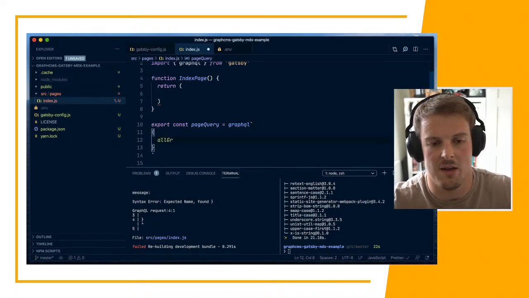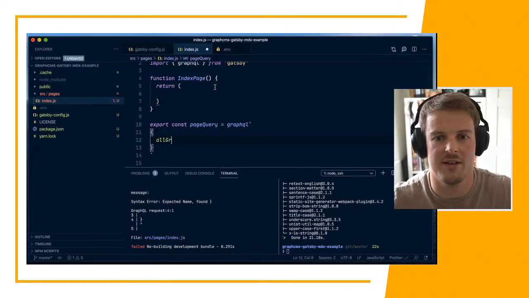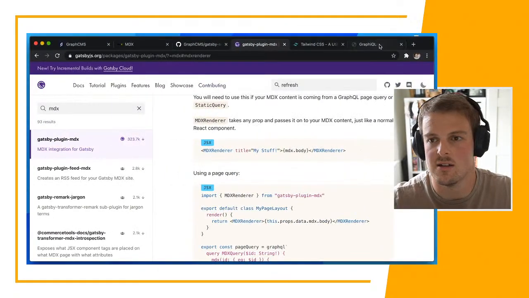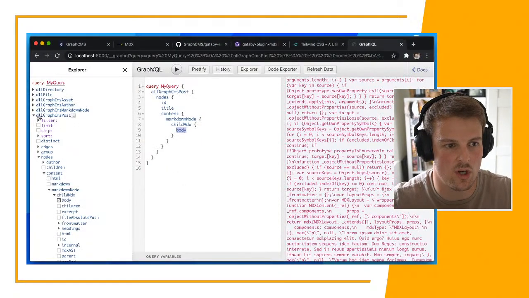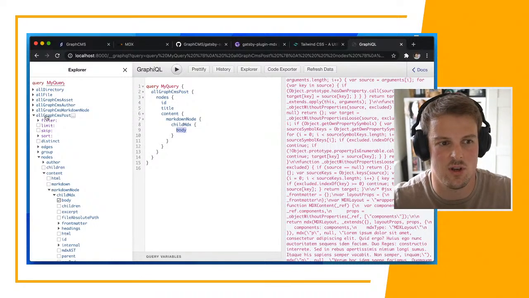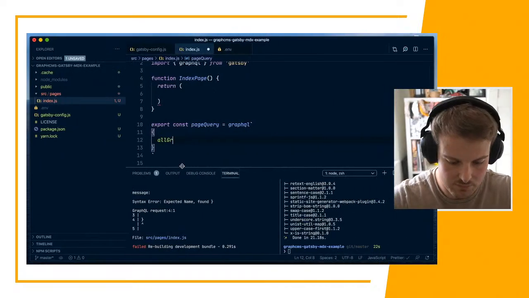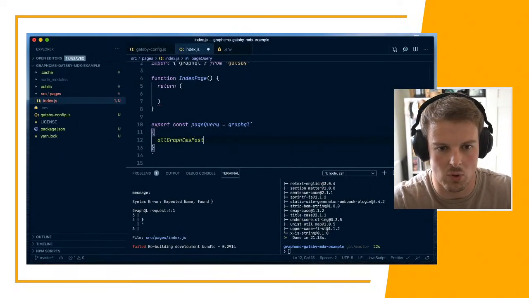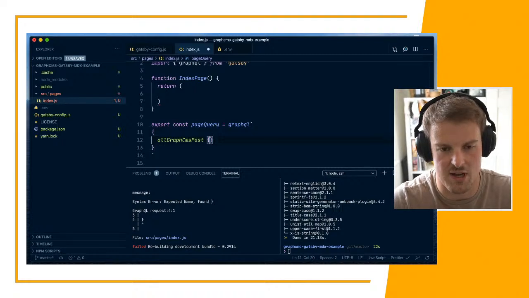So using those nodes that are generated inside of our Gatsby schema, we're going to go ahead and send a query for all of our posts. So it's allGraphCMSPost. And we're not going to pass any arguments, but we must remember the nodes field.